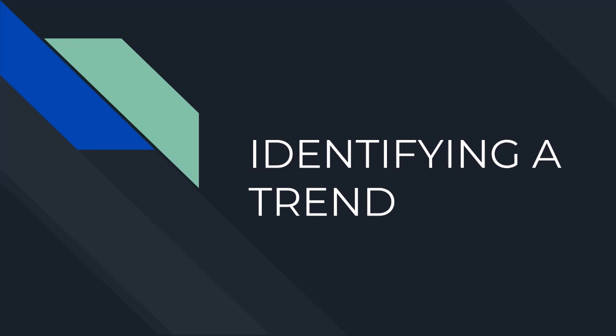One of the biggest questions I always get is, how do you identify the trend? How do you tell for sure if something's in an uptrend, in a downtrend, or in a range-bound market? It's not an easy question, and you can get a lot of different answers from a lot of different people using a lot of different tools. The biggest thing I can suggest is you find some kind of objective criteria that you use to define a trend.